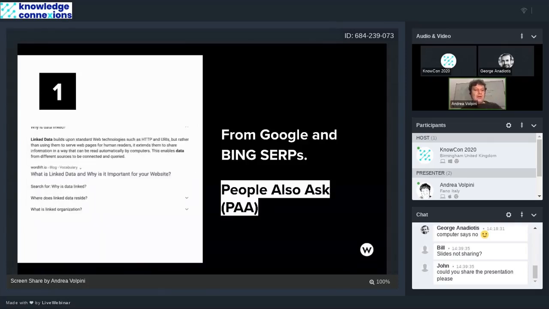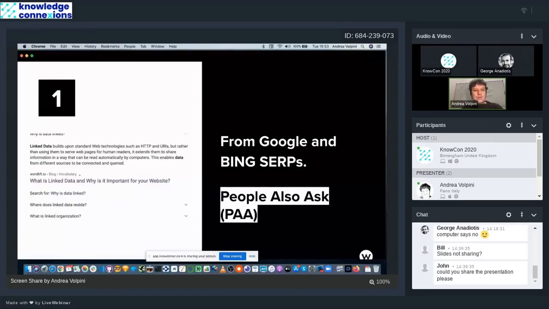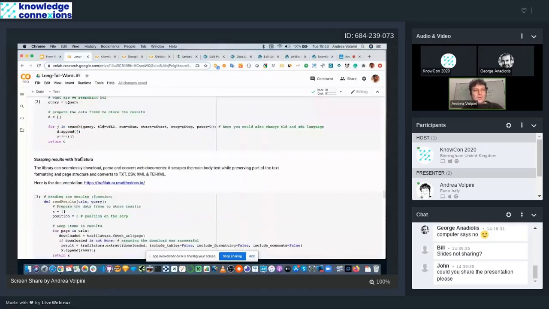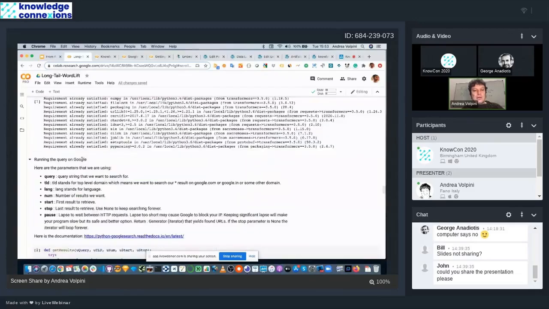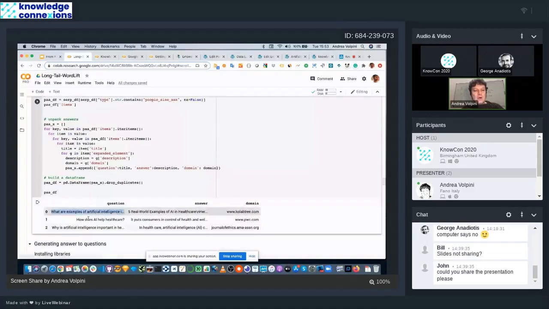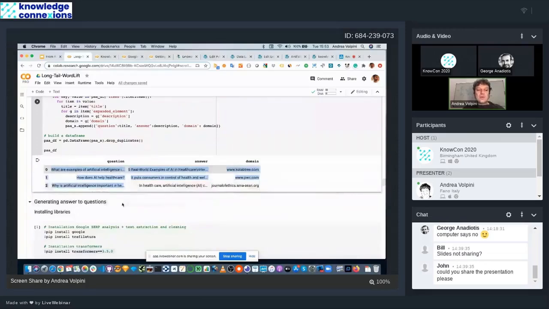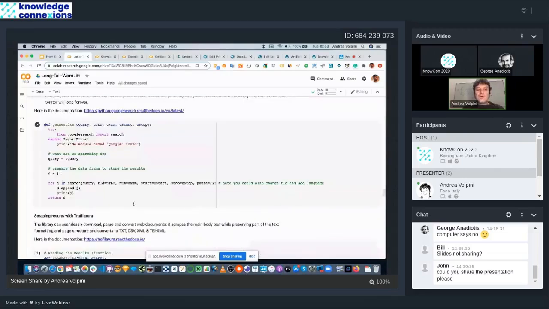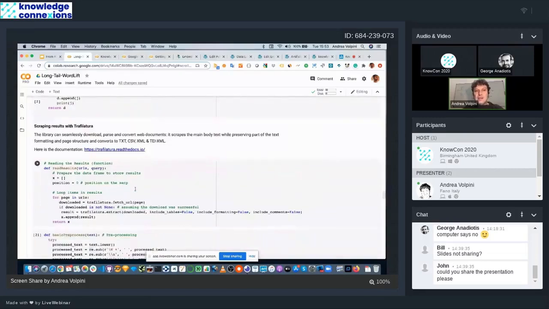And so in our examples, in the code that I've written, that's exactly what we do. Before generating the answer, I go out and seek the most frequently asked questions about a specific query. So I'm generating the questions by looking at what Google is presenting to the user. And then I'm using the summarizer to answer each one of these questions by scraping the Google results and summarizing the pages that I get.